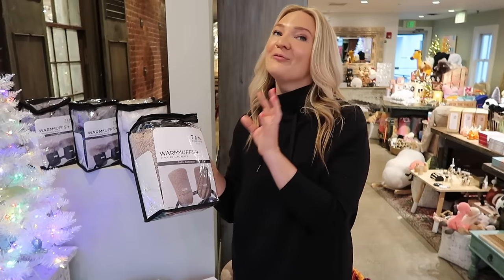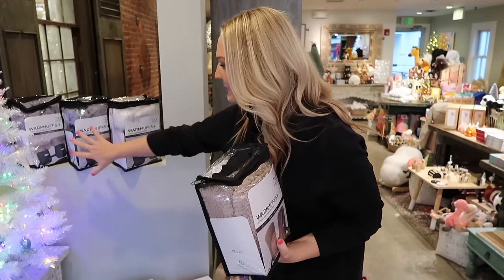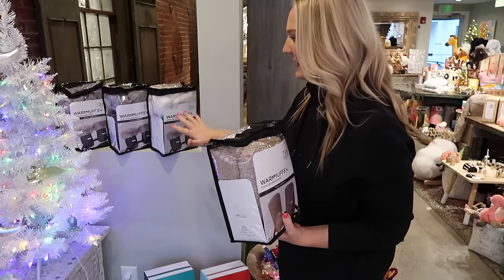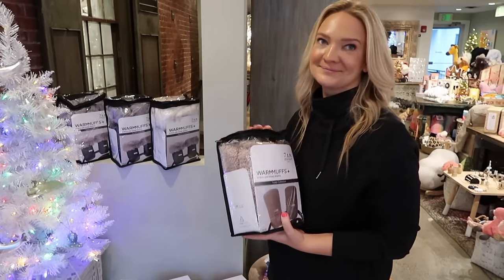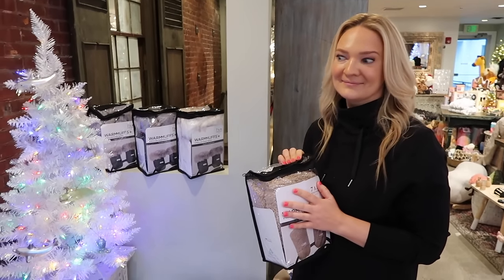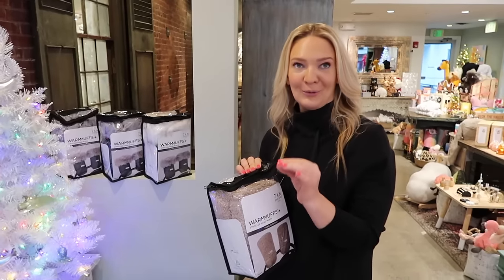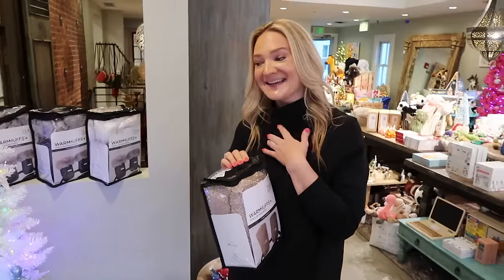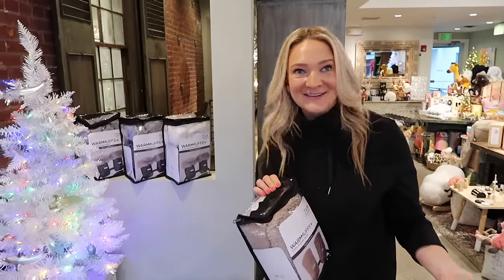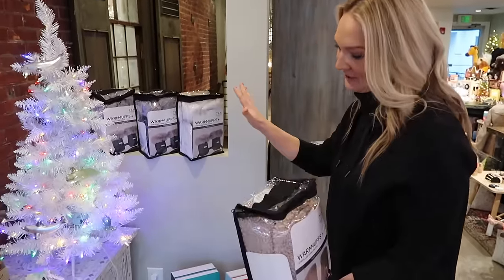I didn't find these until I was done pushing a stroller, but they're so cool. You hook these mitts to your stroller — you're so busy getting your kid warm that when it's finally time to take the walk you're freezing because you didn't have time to get yourself dressed. So you hook these to the stroller and just slide your hands in. Great for suburbia life but amazing for city life. If you're walking with a stroller all the time you have to have these. Great for baby showers too — everyone gifts the baby but the mom is doing all the work.